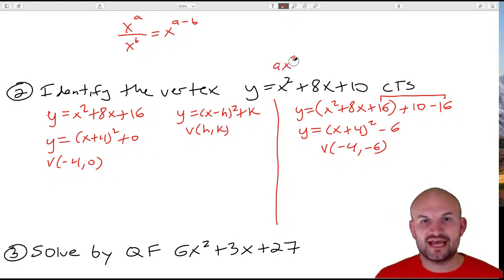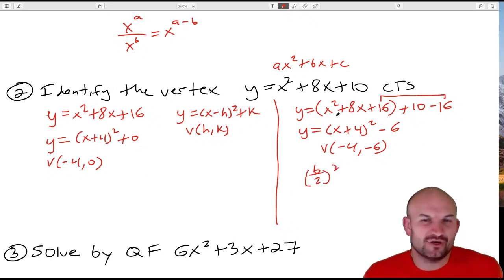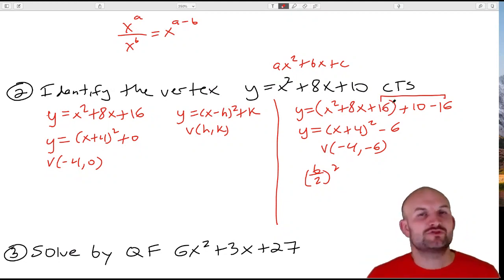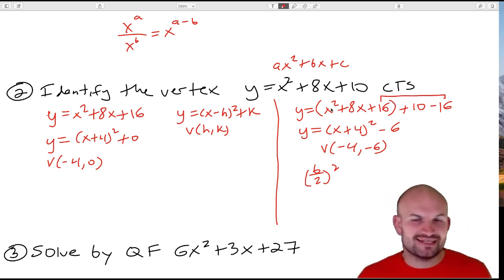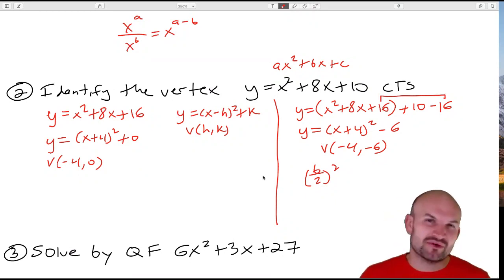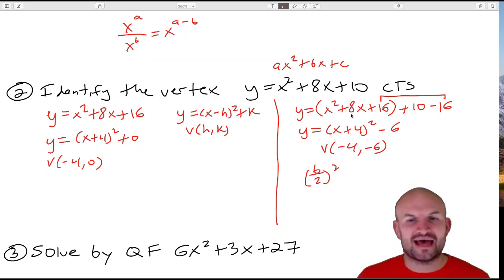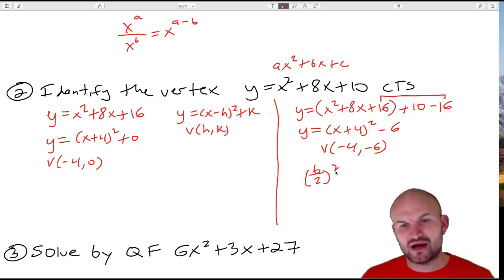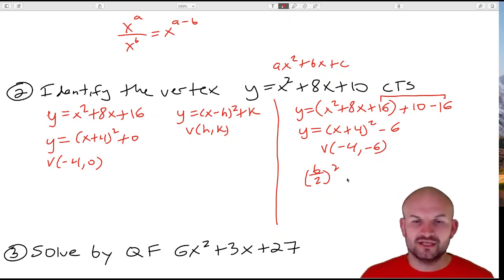You could also use the a squared plus bx plus c, so therefore b divided by 2 squared, and that's the number you add inside. But again, if you already know what the perfect square trinomial is, like 8 divided by 2 is 4, 4 squared is 16, that's what you add and subtract inside there anyway. So hopefully that helped. It's a good method when you have something fairly basic for a perfect square trinomial. Obviously, once you start getting into fractions or numbers that are a little more difficult, that might not be as straightforward. So that's why a lot of times we rely on the b divided by 2.